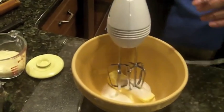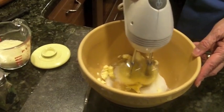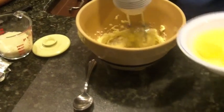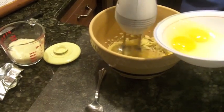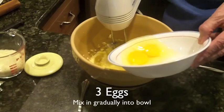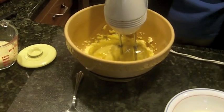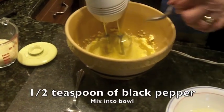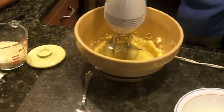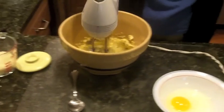Okay. Get this cleaned up. And then I have 3 eggs, which I beat in. Is this enough? Is that enough? More? Half a teaspoon of pepper. Yeah, it's a little extra coarse. That's good.